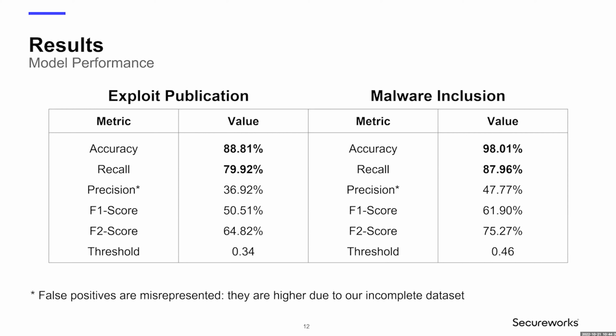Now, one important aspect is that, as I said before, we have some labels for exploits and malware, but our data set is incomplete. Essentially, we don't have every exploit that used every CVE ever. We do have a good chunk of them, I think, through ExploitDB and the other sources, but we don't have all of them. And that's even more true for malware. It's really difficult to know every CVE that was used by malware. So our data set for labels is incomplete. A lot of the false positives we get are actually true positives that we simply don't have in the data. So the precision is artificially lower than the actual true number.